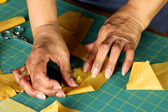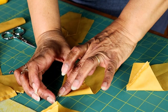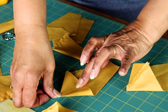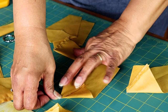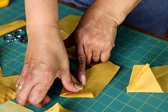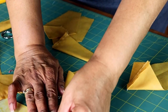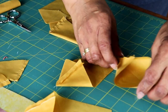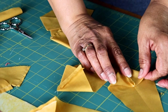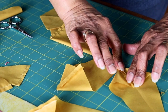And the little pinch that you made in the middle at first shows you where the middle is, and you can make sure that that seam meets the middle on that part of the spoke or the blade. And in each instance, we want to get to the middle. Here's one that you can see very easily where the middle is. We want that seam right there on the middle.